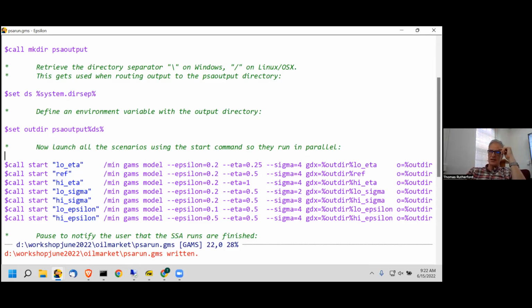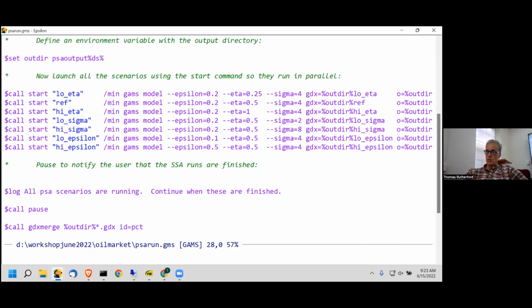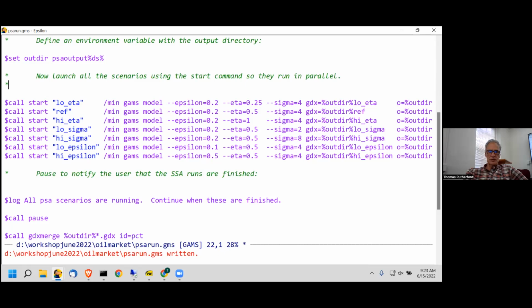So this is where we're using that. The /min says don't pop up a window, just keep it in the background. Right? So that's the start, and you put in a name on the window, so that when the thing's running, now this model is so tiny that it doesn't run for very long, but when you're running a big model, it's always helpful. You have to put the start and the double quote. So I run in parallel, with the string in double quotes after start.